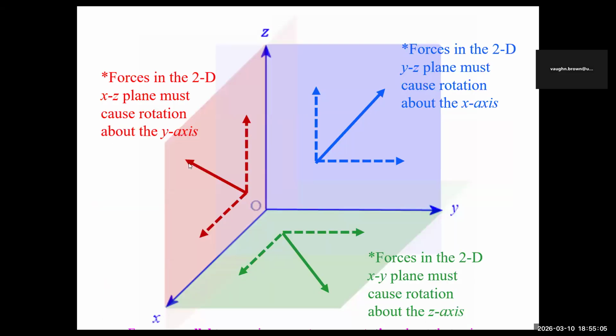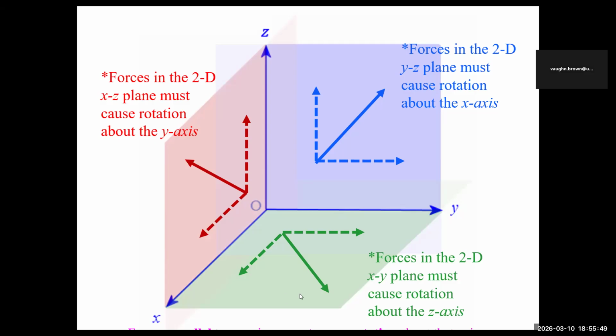Now look at this. Remember we spoke about this in unit 6. So reminding you again, this is Z, this is X, this is Y. What is this saying here? A force in the 2D plane XZ, up here, must cause rotation in which axis? Must be this one, the Y. If you have your moment arm and your force in this plane, which is blue here, a force in the 2D plane YZ must cause rotation only in the axis that is perpendicular to it, which is, of course, X.